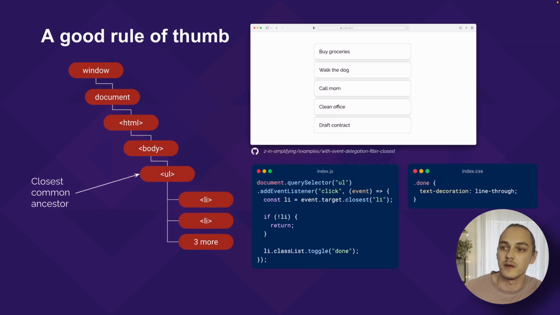A good rule of thumb is to use the closest common ancestor of the logic that you wish to delegate. In this case, like we had in our example, it's the UL. It's not the body, it's not the HTML, it's not the document, and it's not the window, it's the UL.